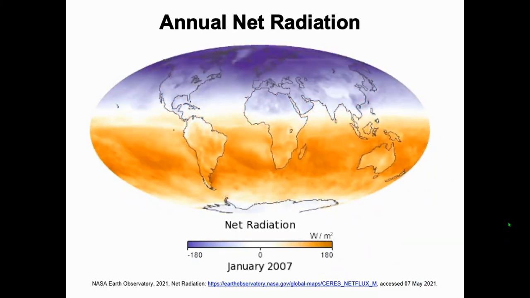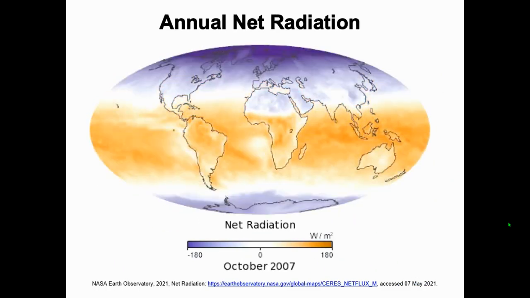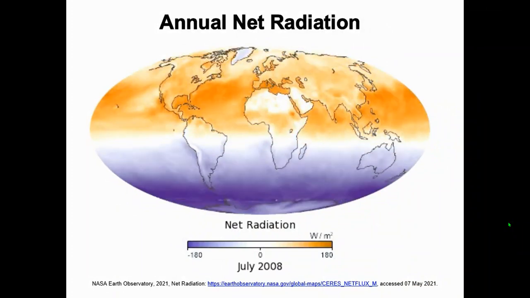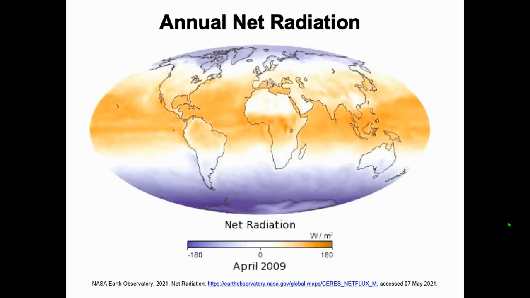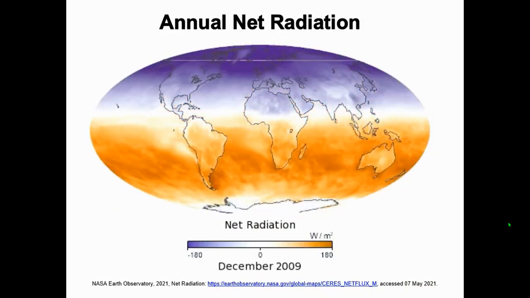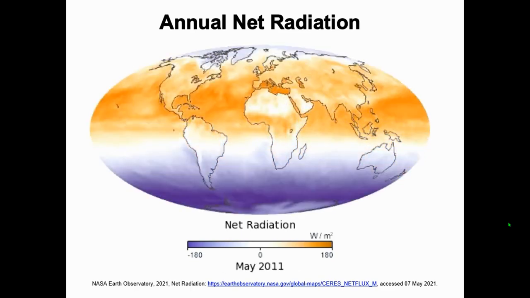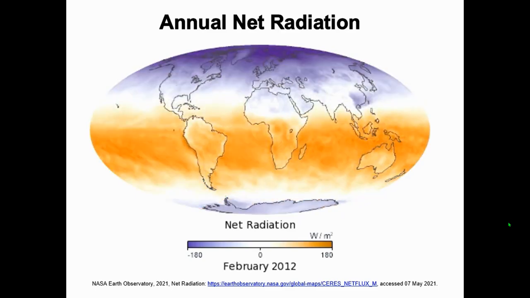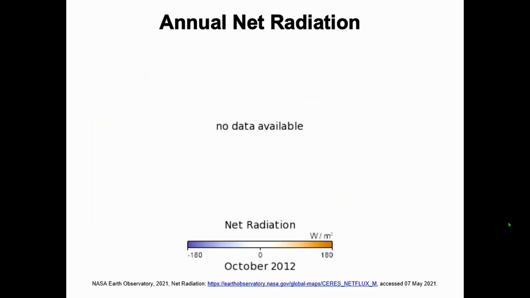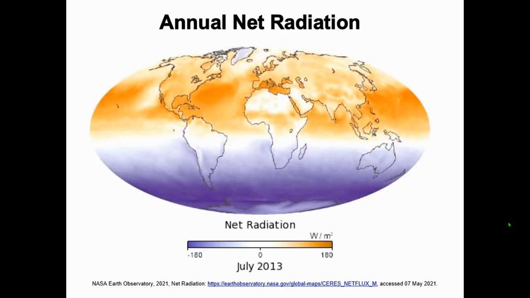Well, any discussion of surface ocean temperatures starts with the heat source, which is going to be energy from the sun. So what you're looking at right now is a monthly plot of annual net radiation. So the net radiation reaching the surface of the Earth from the sun. Now all you got to do is blur your eyes.